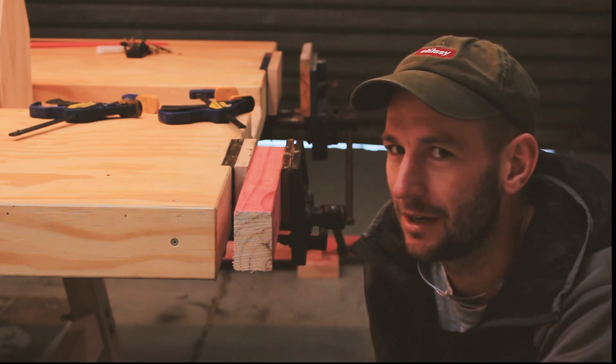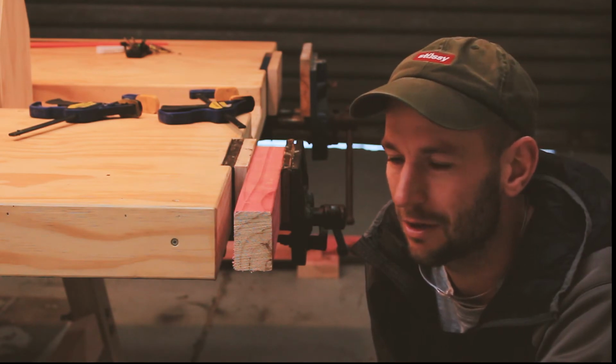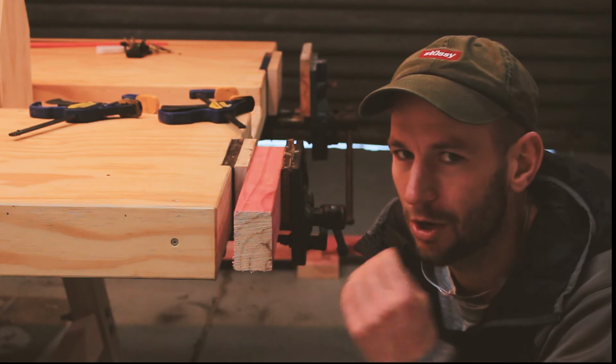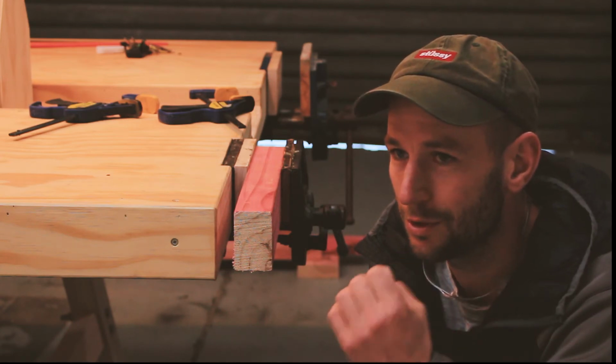And then a rip cut is running with the grain, so running from top to bottom of the tree as opposed to across. So in terms of selection of handsaw, we're going for a cross-cut saw.